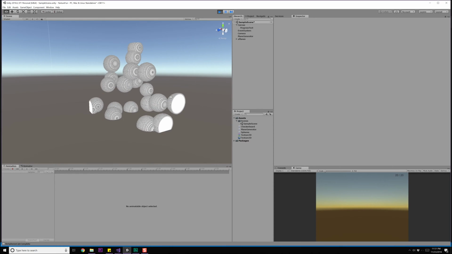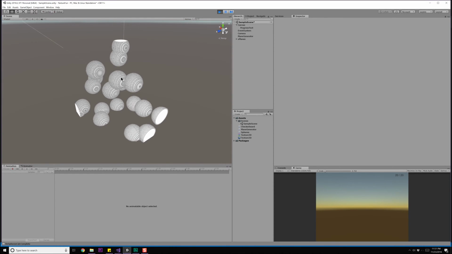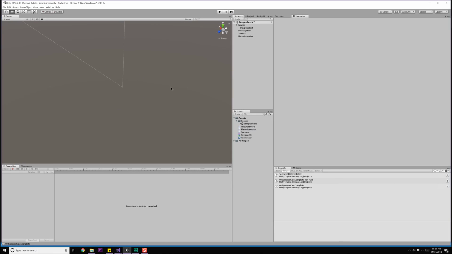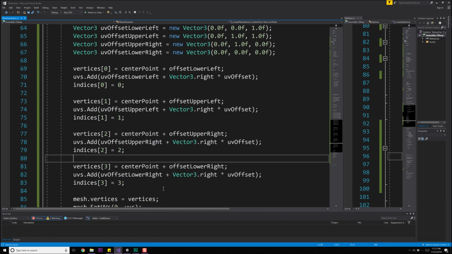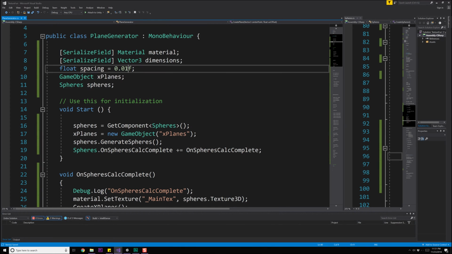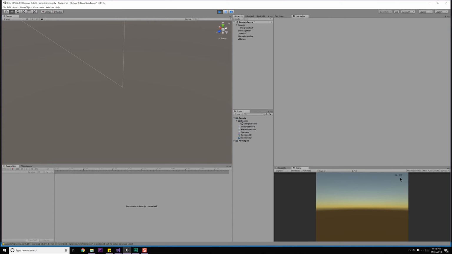But hopefully in this series, we eventually get to ray casting, which means we actually cast rays into the volume and calculate what this thing should look like through those rays. But anyway, let's try to make this look a little bit nicer. I'm going to go in here and increase the density by going to spacing and make that 0.001, so increasing it by a factor of 10. Go ahead and hit run. And let's see here. So it went all the way up, created all that stuff.